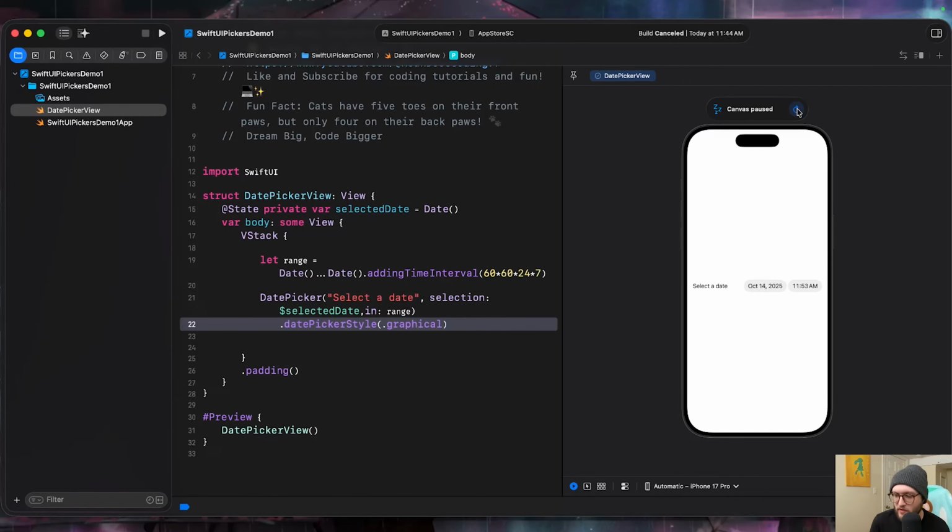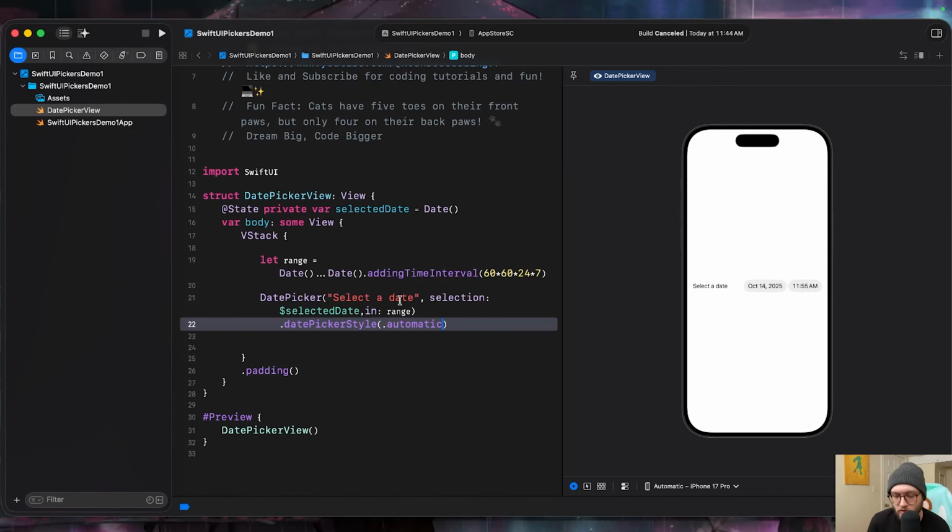Graphical is probably my favorite one if you have the space. There's the graphical, which kind of just looks like the pop-out that's available all the time. We can also have the little time down here. I like this one the best, in my opinion. But again, you kind of want to have a lot of space for this one. And we also have the wheel. This one is very like classic iOS. I would typically maybe not have this one paired with time because it can get a little bit cluttered.